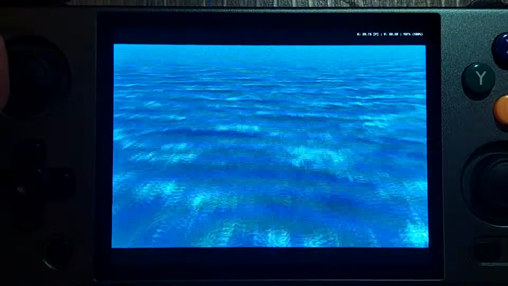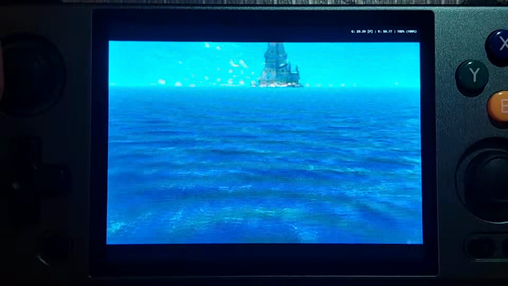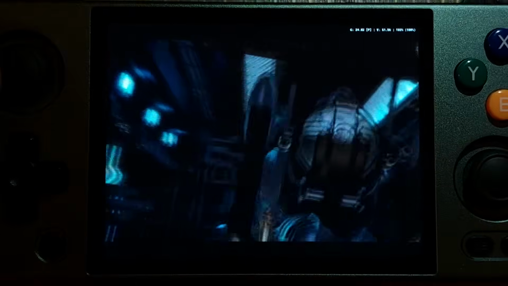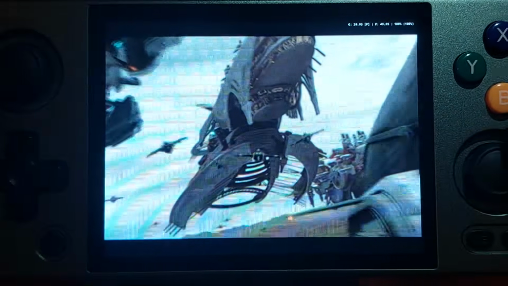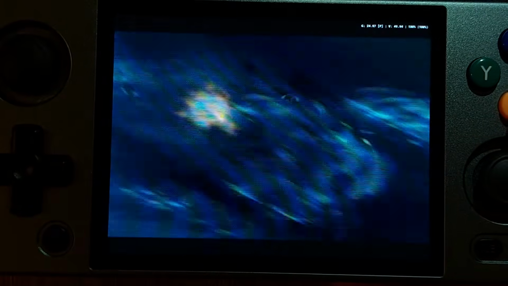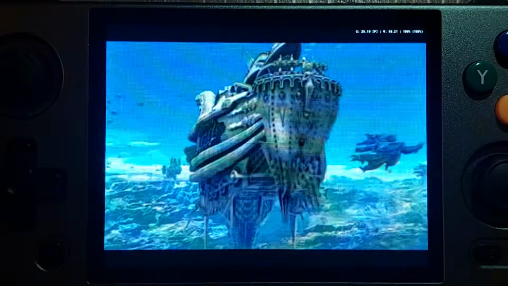But yeah, we're seeing the intro play, and what else do I usually say during this part of the video? Well, yeah, we're playing it on the Anbernic RG405M. I have GammaOS Lite version 1.3.3 installed. I'm using EtherSX2, an older version. The version number will be in the video description because it's a lot of numbers, and I don't want to make a mistake. And there you go. So yeah, we're seeing the intro. It's going to play well. I mean the intro, right?